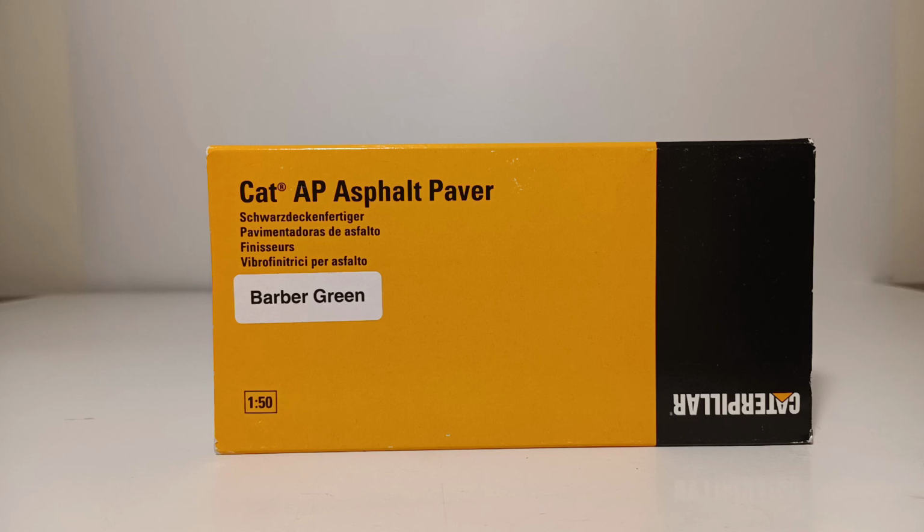So, just like the real machines, if we go back to the time period of the 90s, Caterpillar offered their paving equipment during the first few years of the acquisition turnover. Choose whatever adjective you want to use. They offered the Barber Greene equipment, particularly the asphalt pavers, in Barber Greene Green, as well as the new Cat black and yellow for the first several years. And NZG did the same with the 150th scale paver models. So, this is actually the Cat AP 1055, but it is the Barber Greene equivalent, or the original, which in this case will be the Barber Greene or BG-245C. So, with your head on overload, let's go ahead and begin the unboxing and the actual model review.